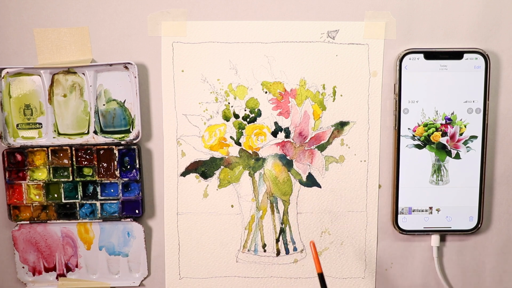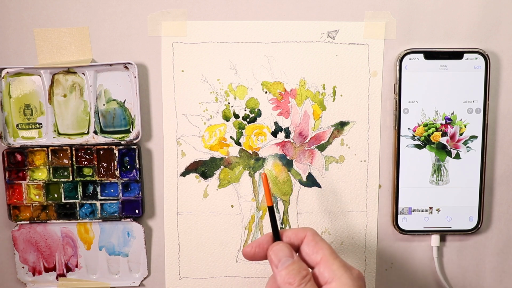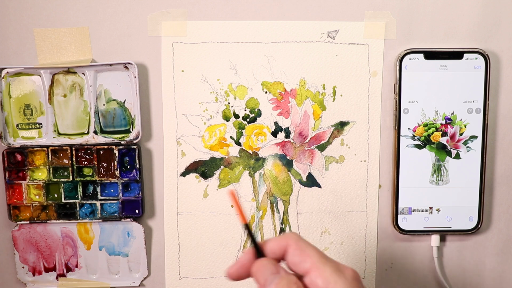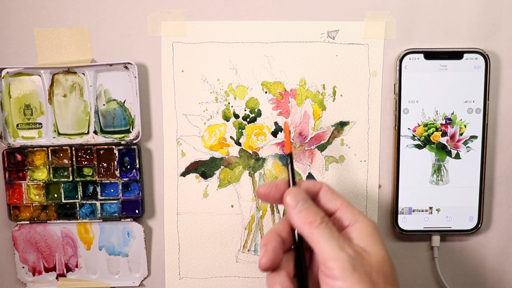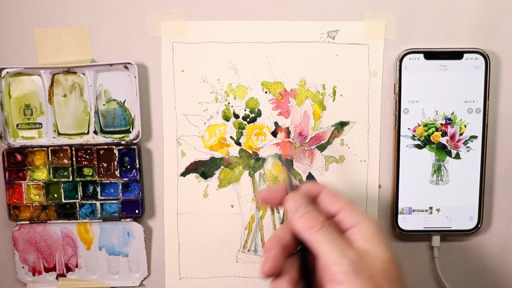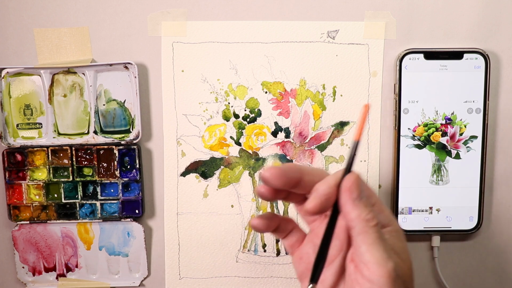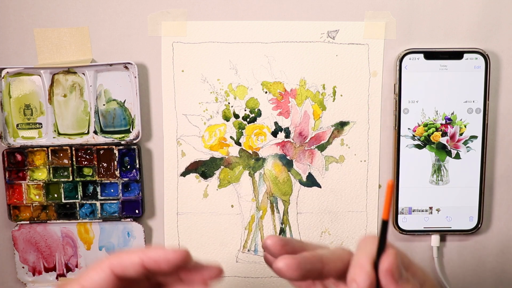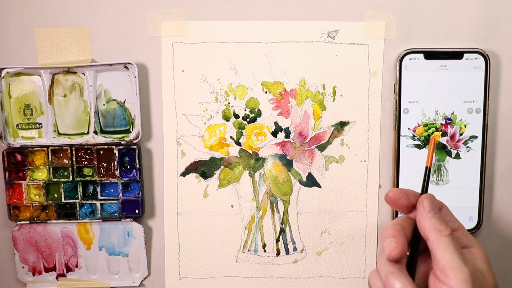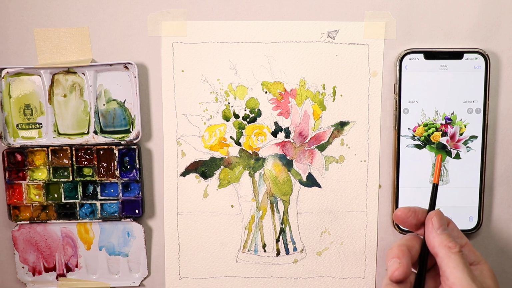So that's where I would take a little bit of liberty and say, if you're the artist, see if you like it better when you're painting a vase of flowers or doing a flower arrangement with watercolor painting. See if it looks a little better if you leave some airspace in there and leave some white paper, so that maybe it'll feel a little more three-dimensional and have a little more air to it, a little more feeling like you can kind of see through it a little bit. There's some light shining through the back of the flower arrangement. This to me seems it's a beautiful flower arrangement. No, I don't doubt that in the least.